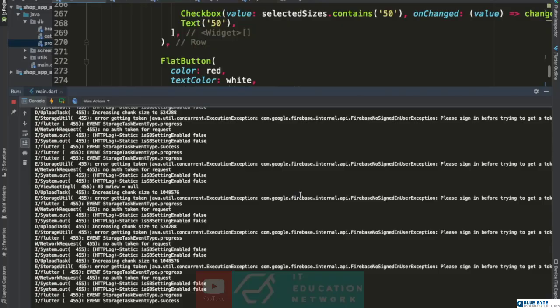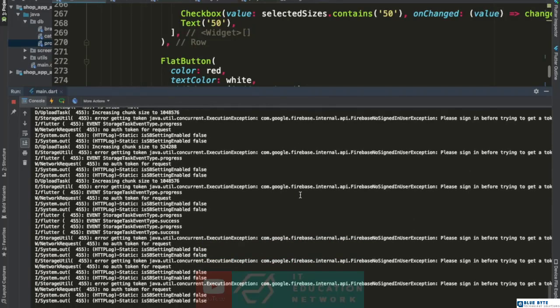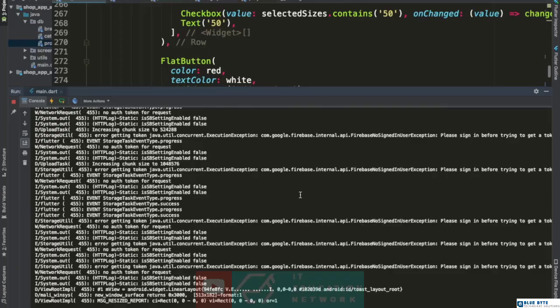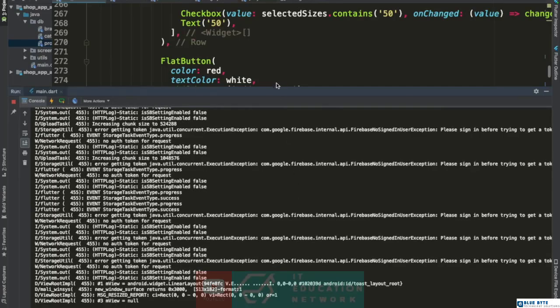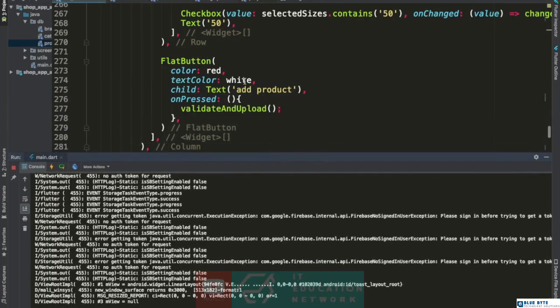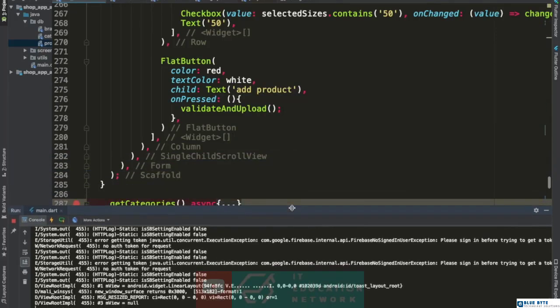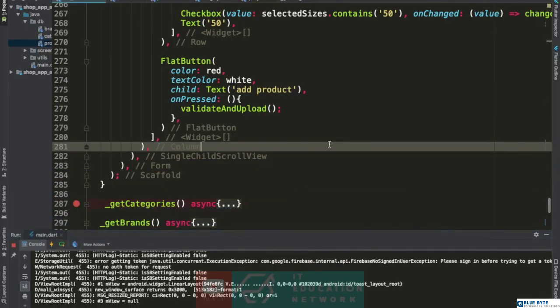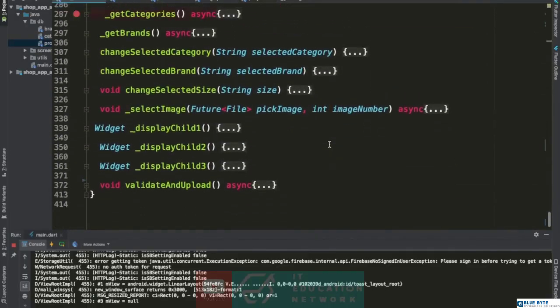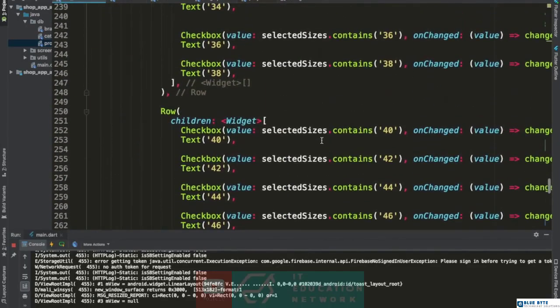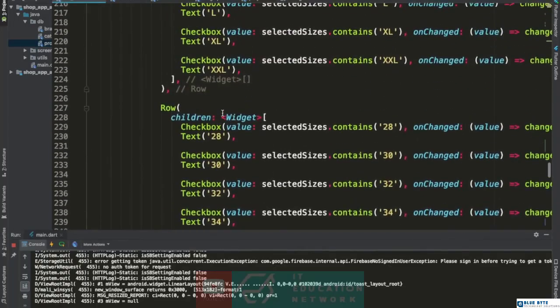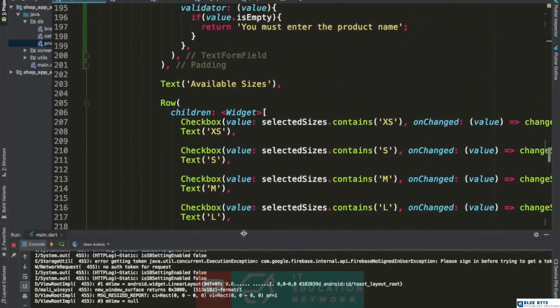We were supposed to write code that expresses the product was added, but my problem was this: we are supposed to write code that, when something is loading, displays to the user that something is loading. Okay, so how can we do that?